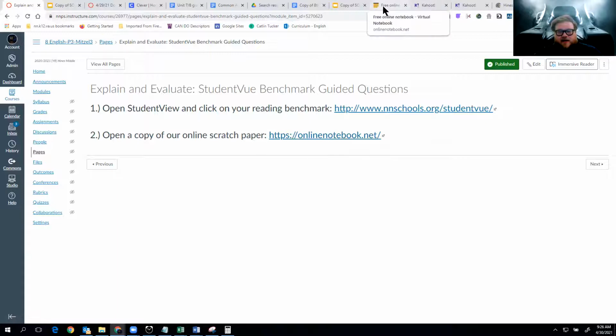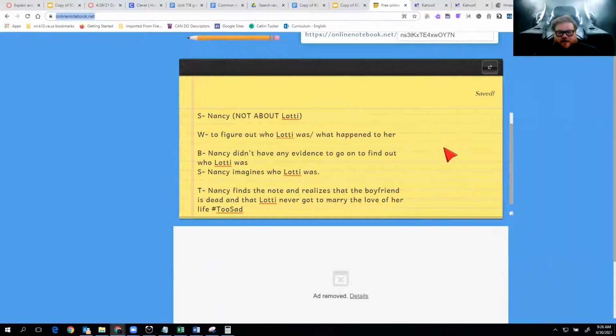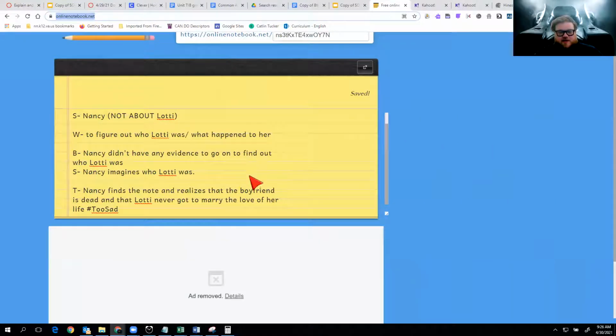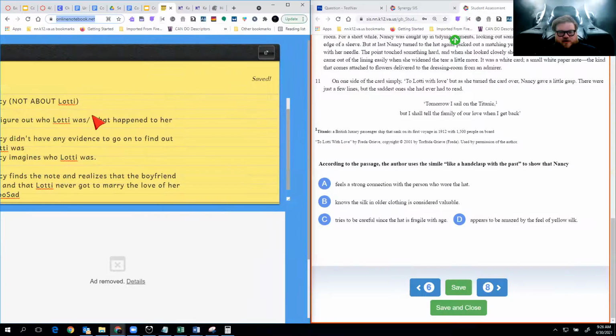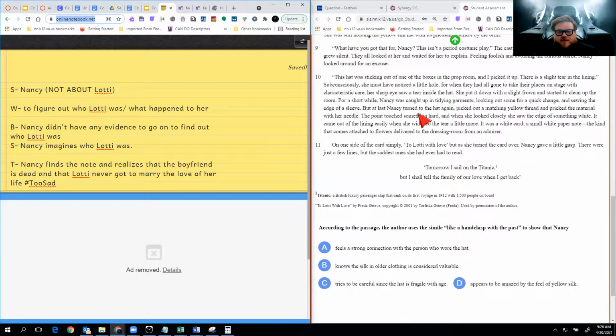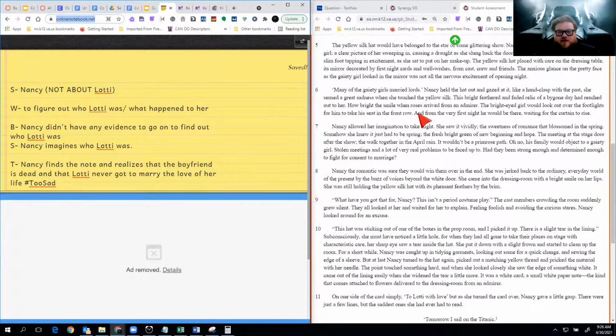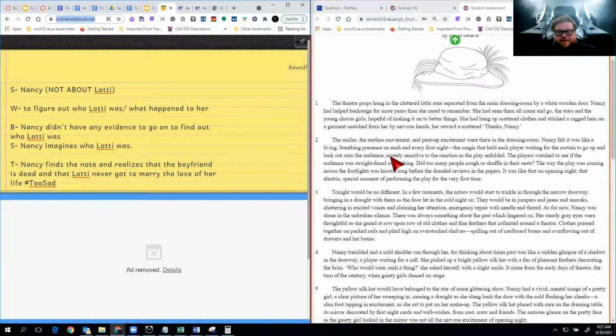That's this right here, the thing that we were using yesterday. All right, this is the place where you're going to take your notes. And in fact, our notes are saved from yesterday right here on mine. So we're going to refer back to those. If you need to, you can certainly look at mine, pull out yours if yours were saved. All right, pause this video while you get everything open, and we're going to start in on question number 7. So just to recap, pause your video, and then you can catch back up right with where we are. All right.